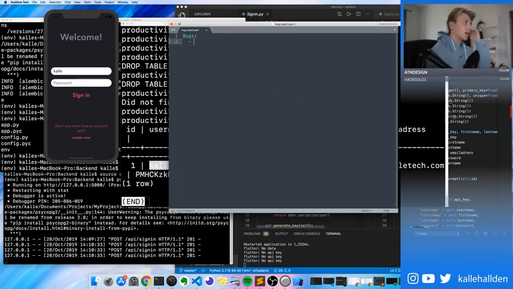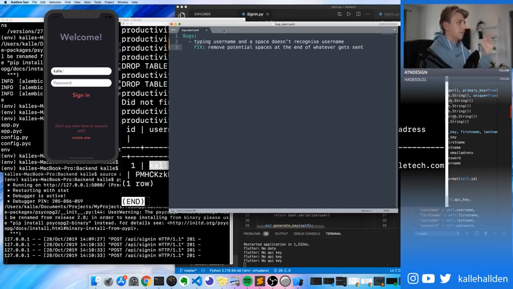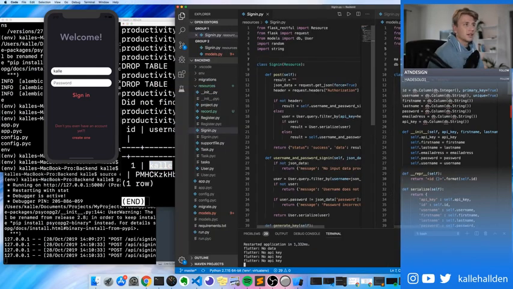Okay, so bug, typing username and a space doesn't recognize username, and then below that, fix: remove potential spaces at the end of whatever gets sent.